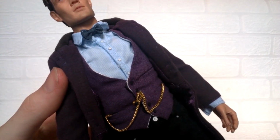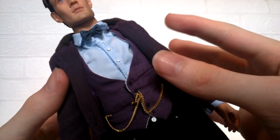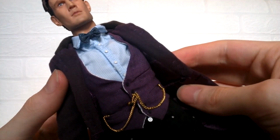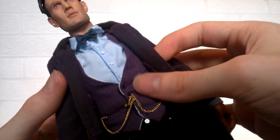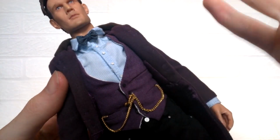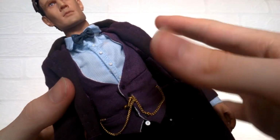As you can see, much like any other Big Chief figure, each individual piece of clothing has been tailored down to some form of material that looks a little bit like what is seen in the show. I don't believe it is exactly what's seen in the show, as this is probably a cheaper counterpart, because it'll be pretty hard to make a waistcoat this small with the actual material as seen in the show. But as you can see, it's been done very well, much like any other Big Chief.